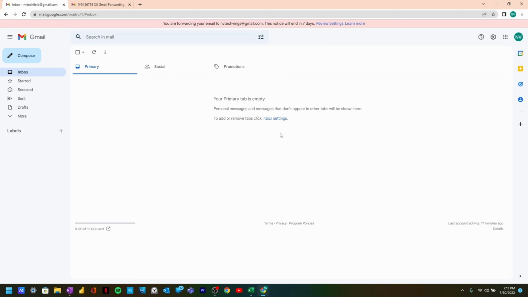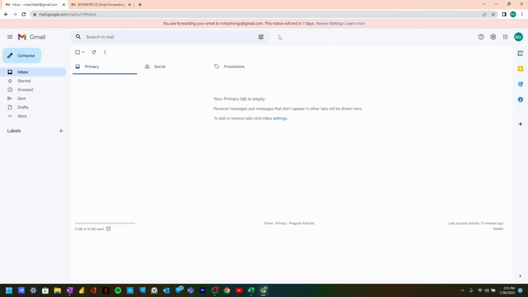For security purposes, Google will keep this banner for the next 7 days. What is this banner? Since you are forwarding all your emails to another email address, from a security perspective, Google will show this banner to the end user. After 7 days, this banner will go off. This is in case someone accidentally or deliberately did this on your account to see what emails are coming to you.